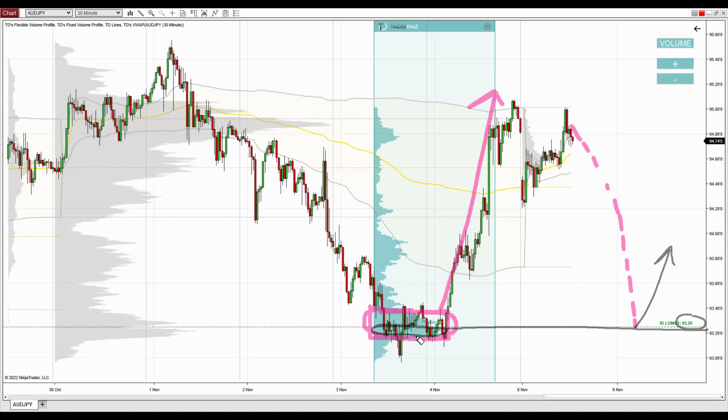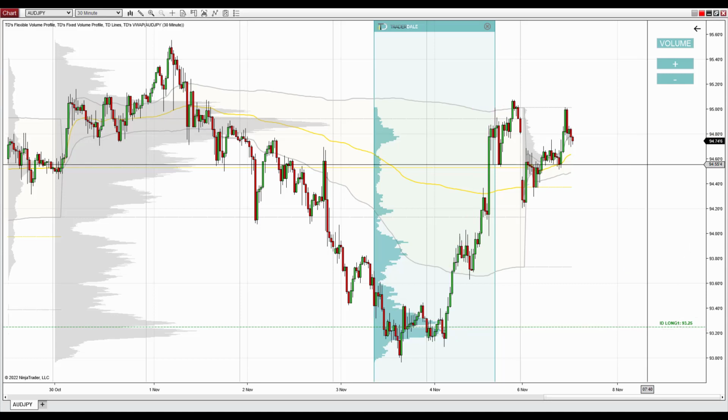All right, this volume profile setup is called the volume accumulation setup. It's one of my favorite setups, and what we need to do now is just wait for that pullback. It doesn't matter if it happens today, tomorrow, or next week. We wait for that pullback, and when the price hits this zone, if there isn't macro news coming up, then go long from there and hope for the best. Alright, so that's the first trading idea on the Australian dollar Japanese yen.